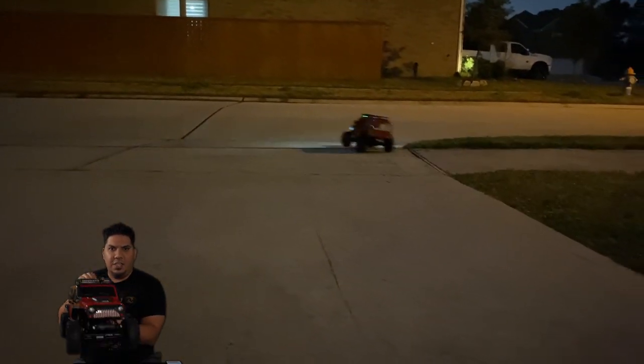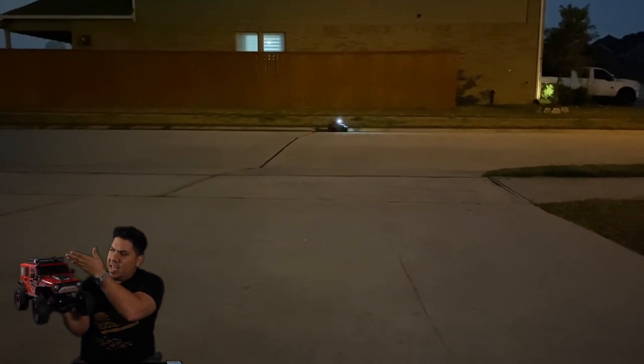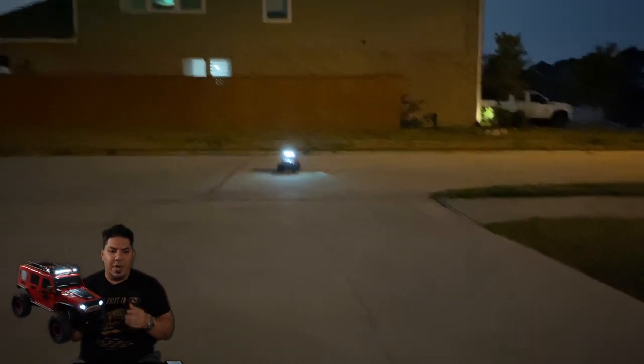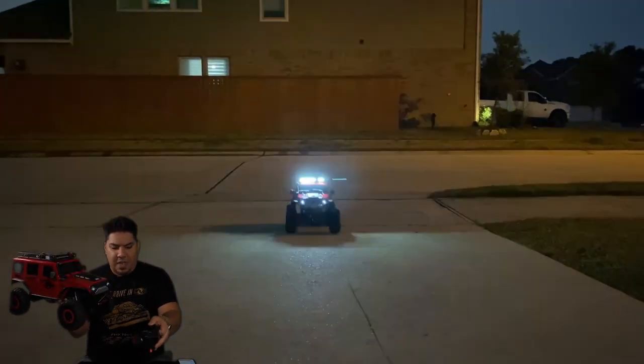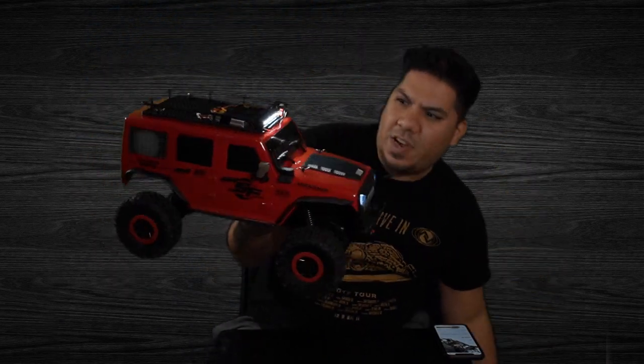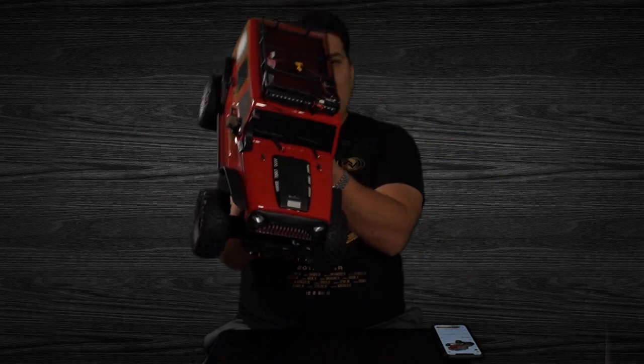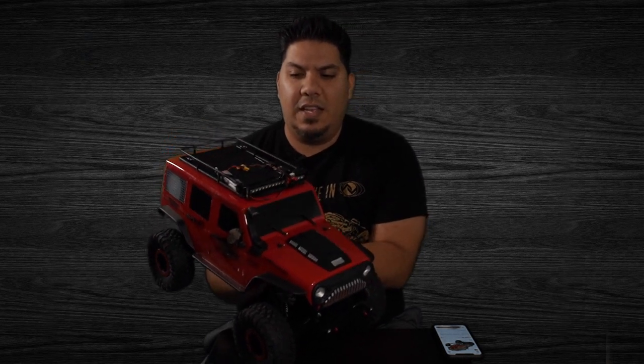You heard right, guys, check out the totally awesome LED headlights and light bar. Now it's going to flash as long as the radio is not connected, but if I connect the radio by turning this on, those will go a solid color. Check out, listen to this. Ooh, four-wheel drive power.